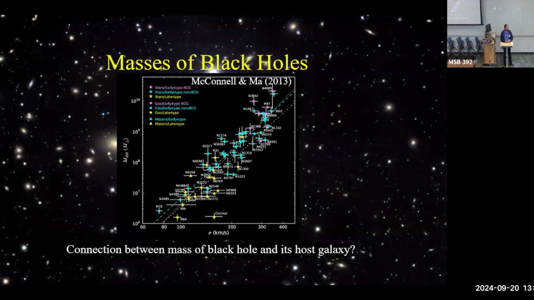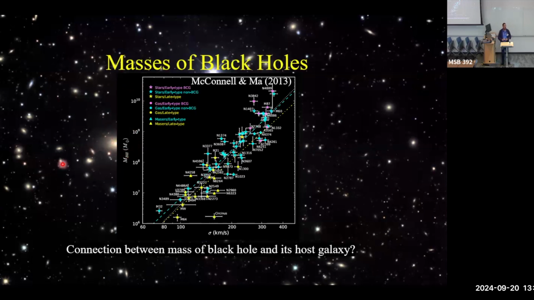But this is a graph of what's called the M-sigma relationship. This is a relationship that's been established over the past few decades of work, where on the vertical axis we are plotting the mass of a black hole that resides at the center of a galaxy. And notice the scale on that vertical axis goes from 10^6 all the way up to 10^10. So down here, let's do this so the online folks can see, is 10^6, and up here is 10^10. The units here are in terms of the mass of the sun.